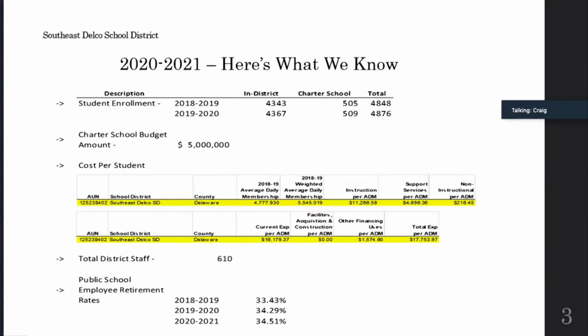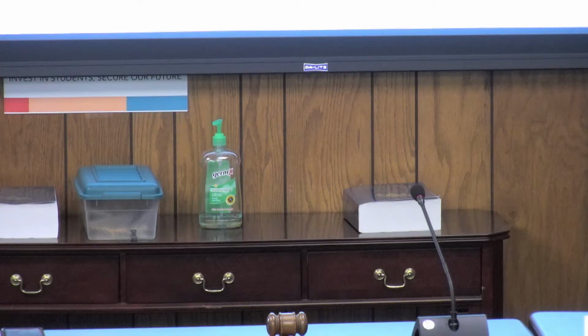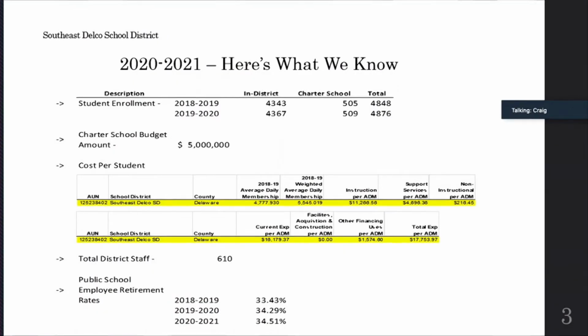Cost per student. Just so everyone knows, the cost per student is not a simple calculation. It's not the total budget divided by the enrollment. So what I did, I downloaded and pulled information from the Department of Ed, which has to do with daily attendance, and they do it in several different categories, which I won't go through the numbers. It's pretty self-explanatory. They do it on instructional, they do it on support services, non-instructional, let's see here, current expenditure, that's just another calculation in there, facilities acquisitions and maintenance, and other financing. So there are the different costs associated with students. I will tell you that you don't add those numbers together. It's just an analysis of each category of the budget based on the ADM.